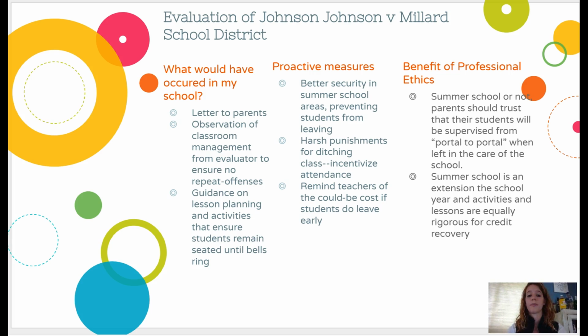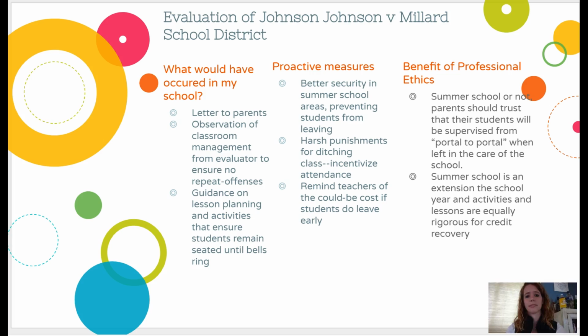In my school, I think a letter to parents about what we expect students to do while they're in our classrooms for summer school would be absolutely sent out. There would be probably an observation of that teacher. I don't think in summer school teachers are evaluated or observed at all. I know I've taught summer school and there's no accountability. I'm guessing for that teacher they would have to be kind of monitored about some of the activities that are allowing students to feel free to leave or kind of sneak out. That would definitely probably come down.